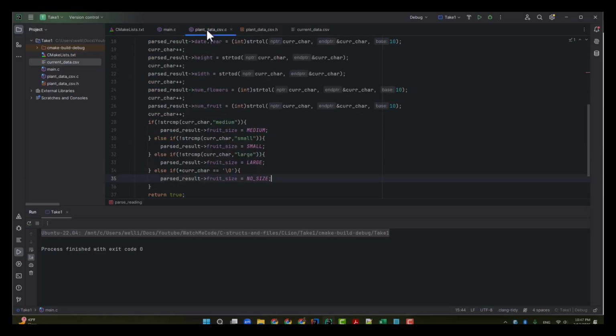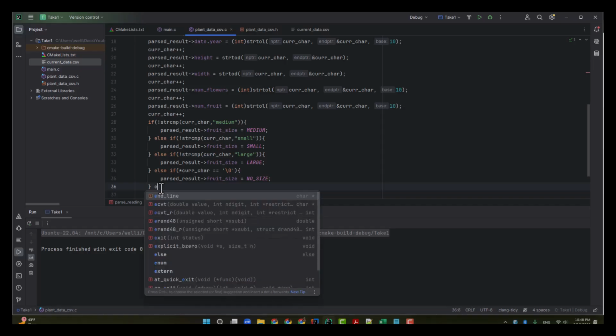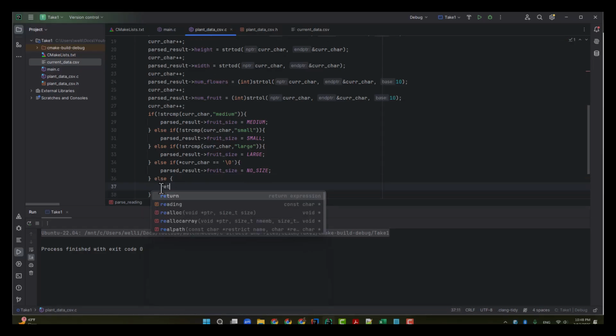But once I have this kind of if, I'm worried that maybe somebody typed in a value that was not correct. In this case, if I don't match any of these ifs, then you'll get whatever was laying around. Maybe it'll be a 0 and it will be no size. Maybe it'll be a 1. Maybe it'll be 432. I have no idea what it would be. So if nothing has matched this, that means that I really wasn't able to parse the data. So if we didn't match anything, we should return false, because that means there's something wrong in the string.